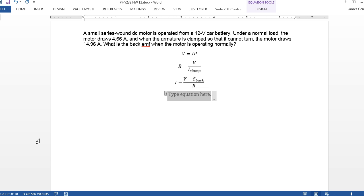IR is V minus E, so E, the back EMF, is just going to be V minus IR. And so now you know the magnitude of the back EMF when you've got this motor running. And that's it for this problem.